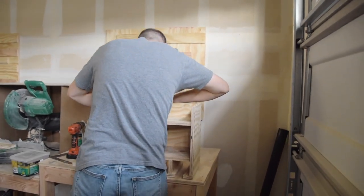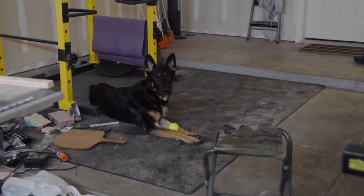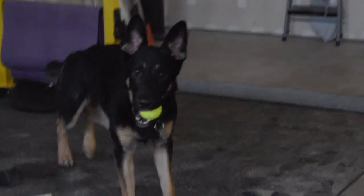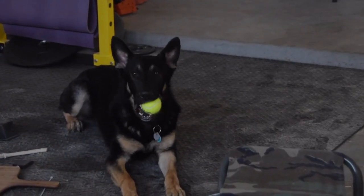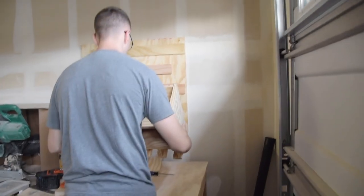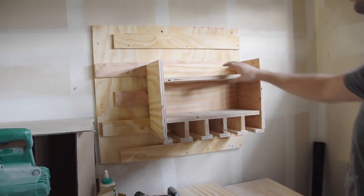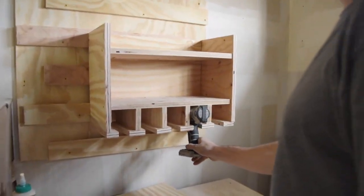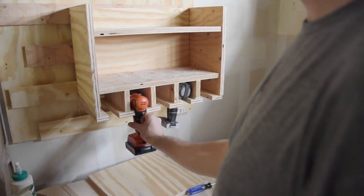These are the organization things I was talking about — but hold on, Bucky was looking super cute so I'm going to show you guys him a bit. He was here for this whole process and loves hanging out on the gym mats while we're working. Back to the organizing — this is the first thing Christian built and it's a drill holster. All those little cubbies at the bottom are perfectly sized to slide drills in and out. It also has two shelves: the top one for batteries and chargers, the middle one for his most-used screws. This is probably the most functional thing he built, and it looks super cool.